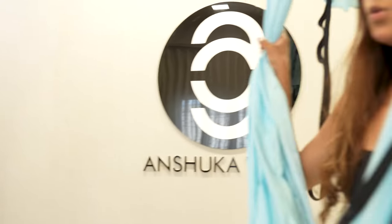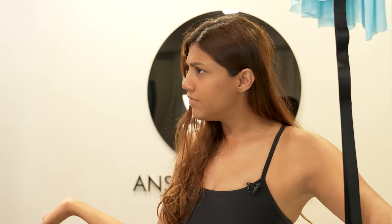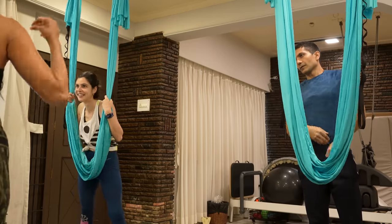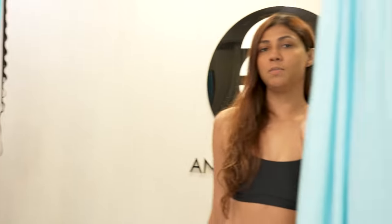And now we're gonna go into our second round, and this is going to be super fun because we're going to do some inverted crunches. Oh, wow. So an inversion on the whole. Do you guys invert a lot in your regular practice? Yeah. So that's going to be a challenge, but getting you to do inverted crunches is going to be super fun, and we're going to see who clocks the most crunches in 30 seconds.